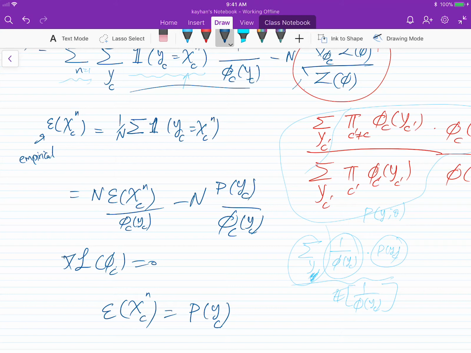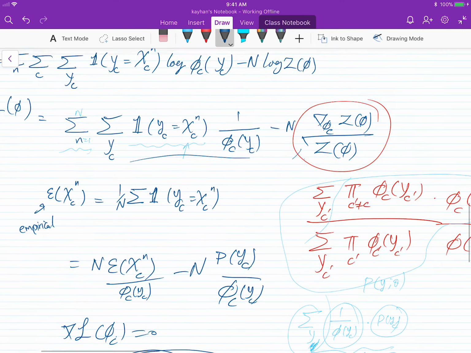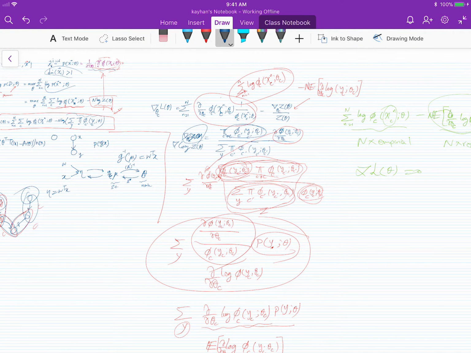So I get something slightly more specific. So what I got here is that, I think there is something missing here. So I got something more specific. I got empirical, so if I'm given a distribution, if I go over all of the samples and count the empirical distribution of an observation, and I do inference given the parameters, at the optimal, these values should be equal. And you can also see that in what we had here.